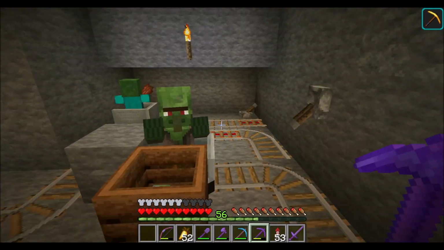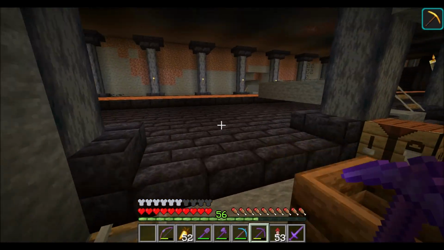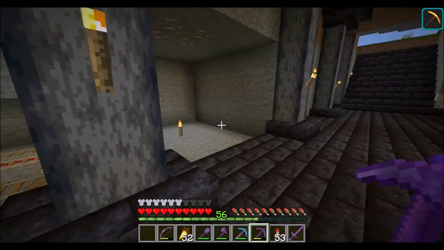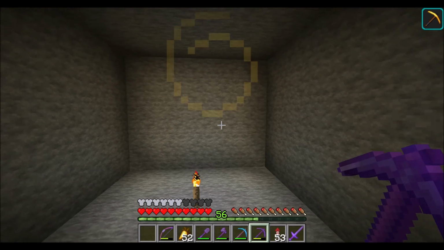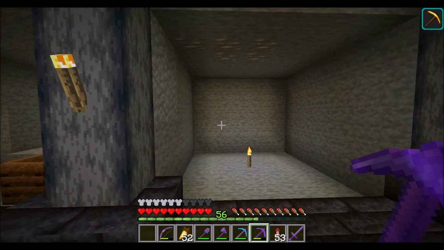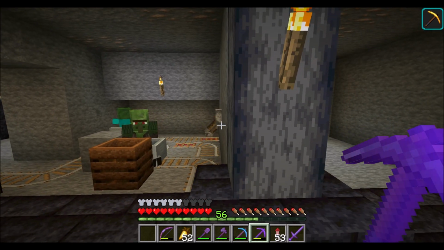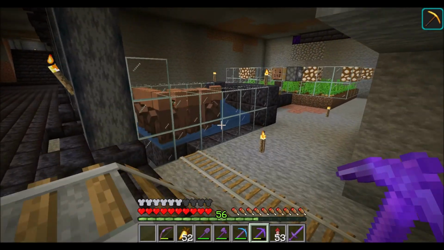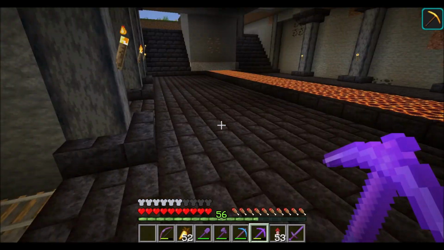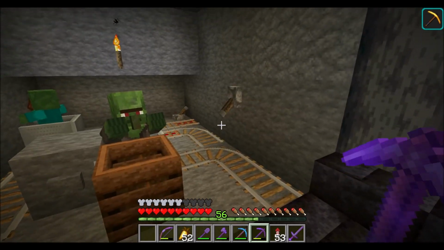And yeah, I think I want to push this design back probably a couple more blocks. I think it's just encroaching too much on our main walkways. And then on the next side here, I started to dig out some space. I'm going to have 1 auto brewer here for the splash potion of weakness, because we're going to need a lot of them. We're going to have a lot of villagers up on our second floor. And that is pretty much the start of my base here.